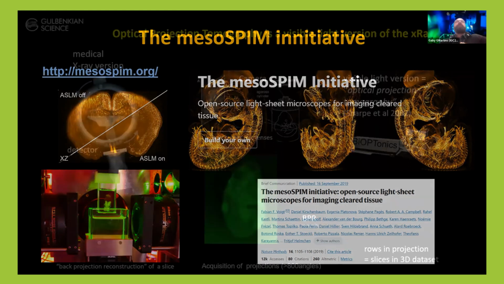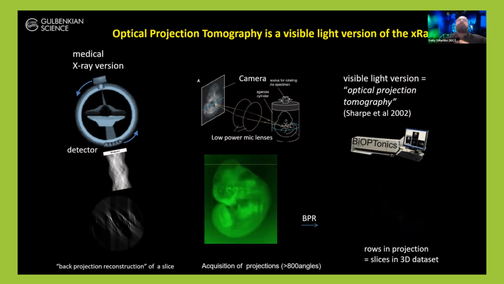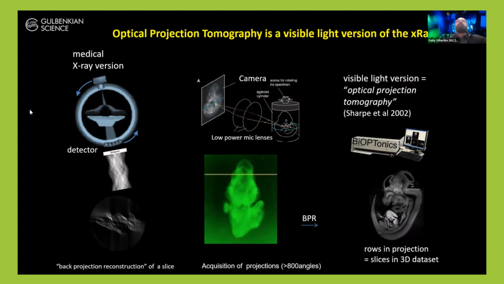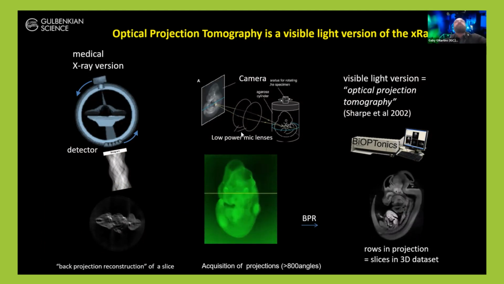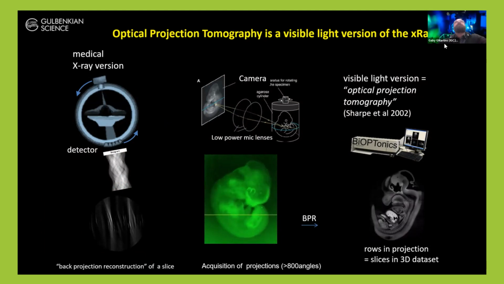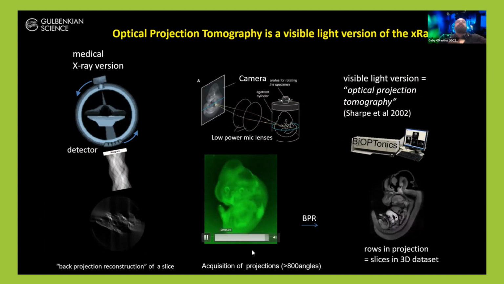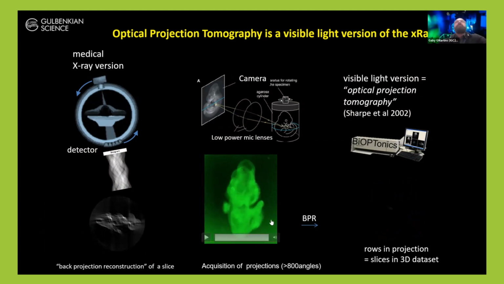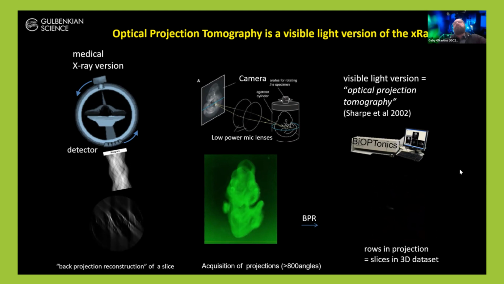However, if you have very limited resources and time to build a machine and you do need meso imaging, I strongly recommend that you look into optical projection tomography, because light sheet has been so important the last few years, optical tomography is kind of forgotten along the way. Optical tomography is basically, as I mentioned previously, a visible light version of the X-ray CT. You render the sample transparent by clearing the tissue, and then you rotate it in front of the camera using fluorescence, for example. And then you back projection reconstruct it, and you get these optical slices.